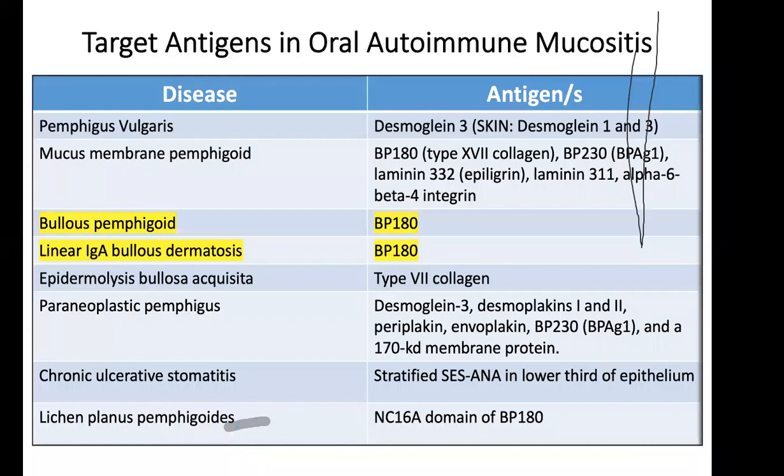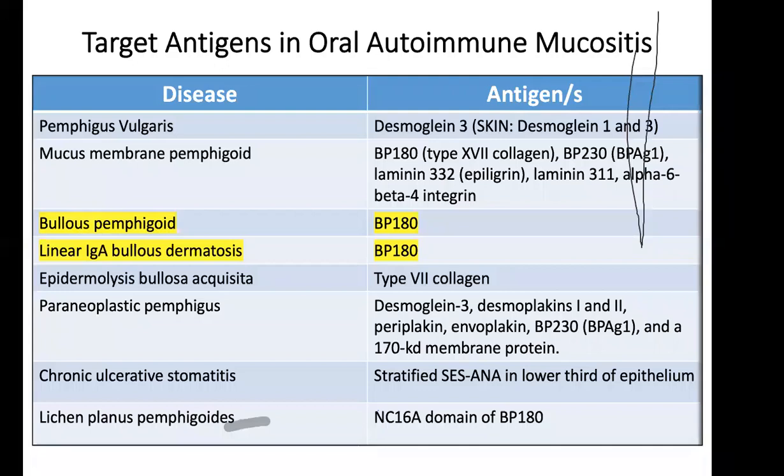Now, why am I saying this? Because if you go down this list, you see paraneoplastic pemphigus, and to the right, once again, you see there are multiple antigens that evoke an antibody response. So in this condition, the antibodies are numerous, and they are against many antigens synchronously. So this is very unlike mucous membrane pemphigoid. Once again, to give you a bird's eye view of the difference, in mucous membrane pemphigoid, many antigens can play a role, but at any given time, only one antigen is affected. While in paraneoplastic pemphigus, many antigens play a role, and at any given time, many antigens are affected synchronously.